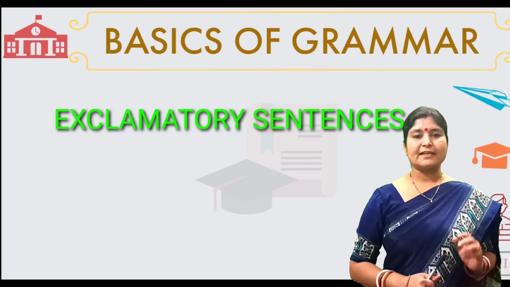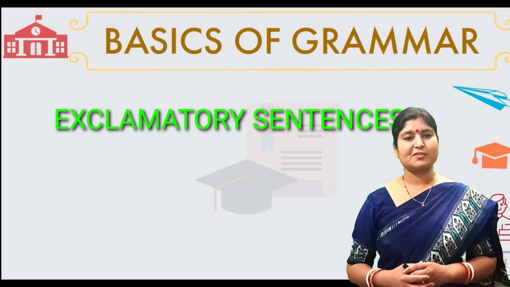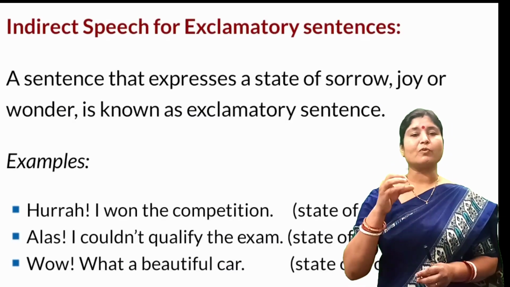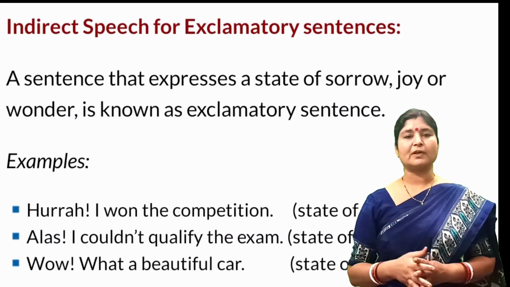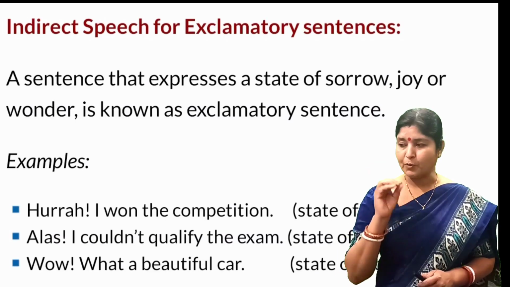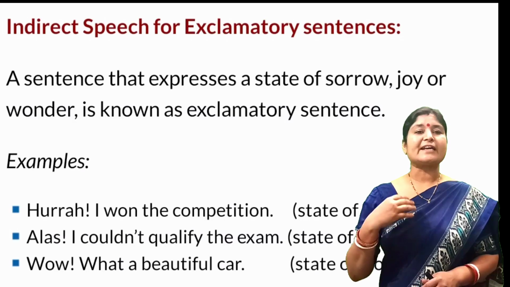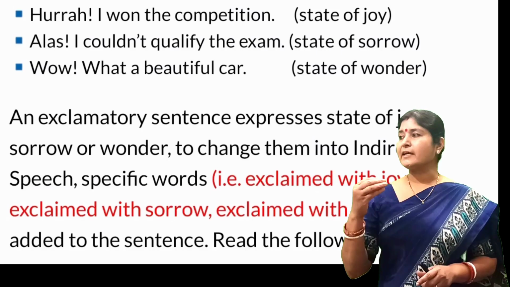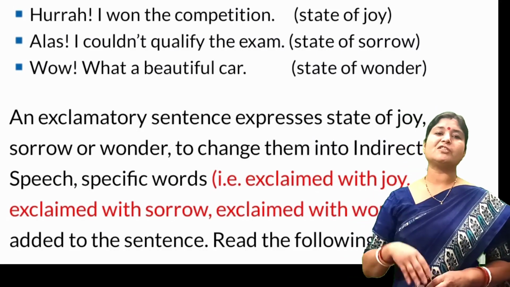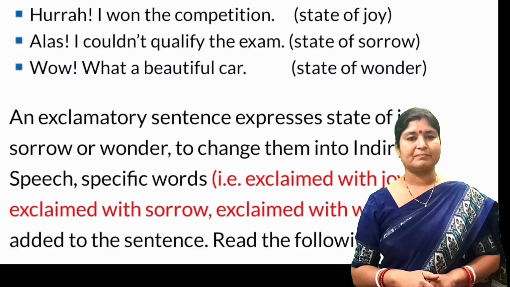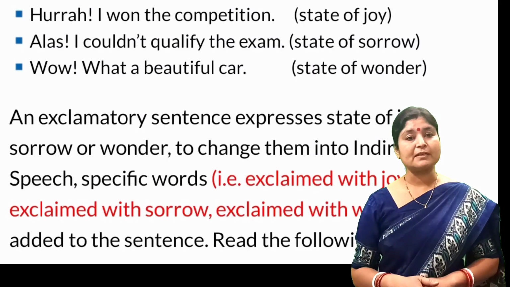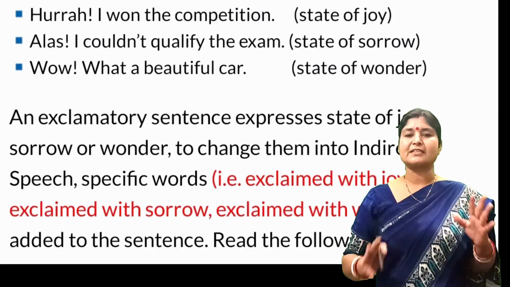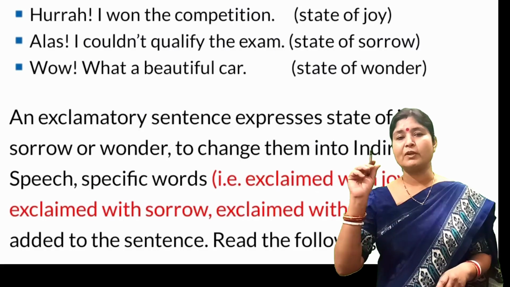So next, that is exclamation and wishes. When we are changing exclamatory sentences, we have to follow some rules. Step 1, the reporting verb: the reporting verb "said" is changed to exclaimed, wished, prayed, like this. The second one, the exclamatory form is changed into the statement, and the mark of exclamation is replaced by a full stop. The most important thing: there should not be any exclamation mark. At last, we have to put only a full stop.